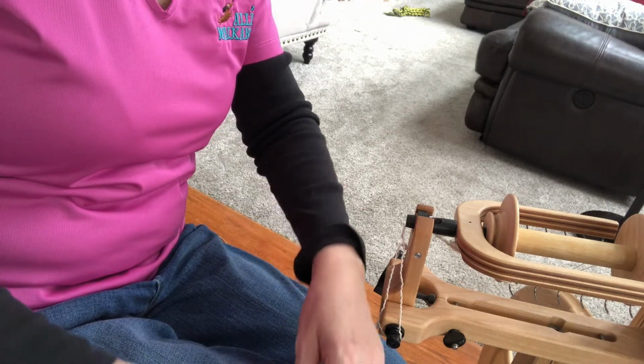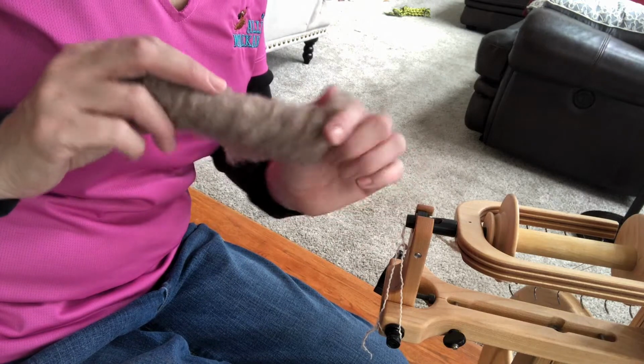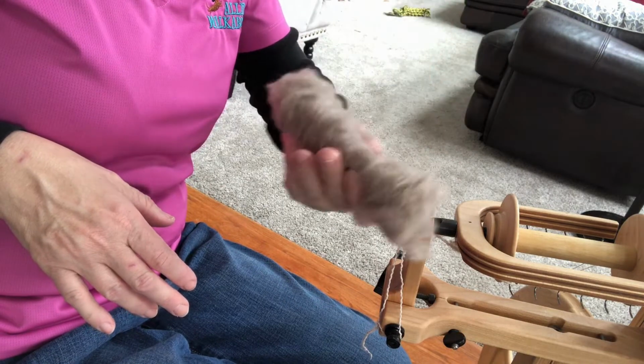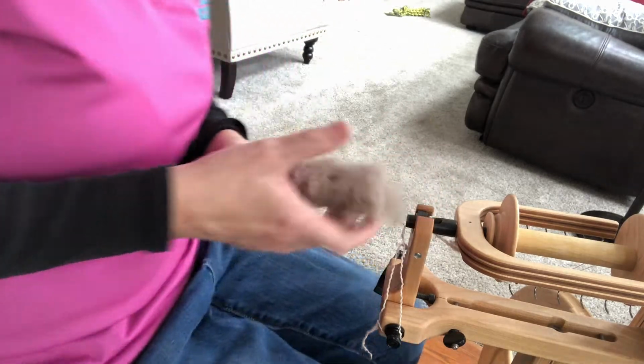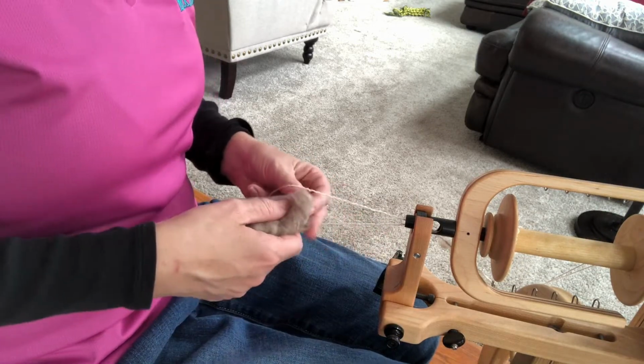And if I had dowels or chopsticks or whatever, knitting needles, that would probably make this a much smoother rolag, but here we have it, a nice little rolag. I feel like mine is a little chunkier than hers was, but we'll see. I'm sure, just like everything else in spinning, it gets easier the more you practice.